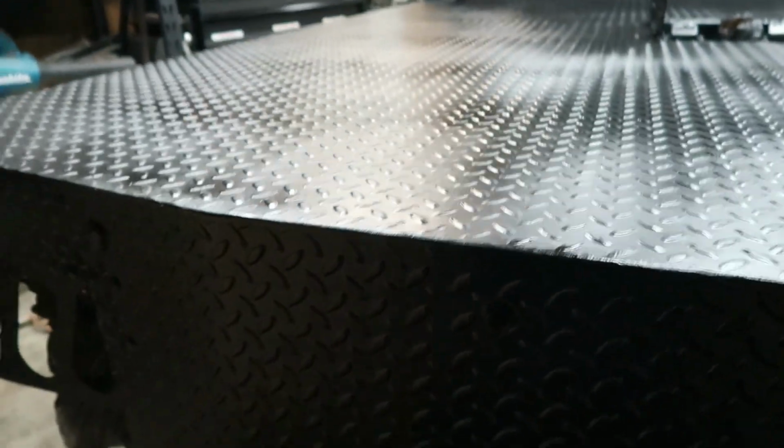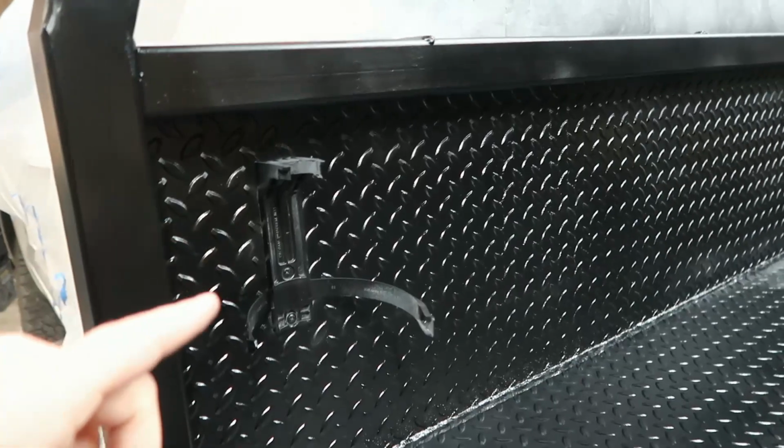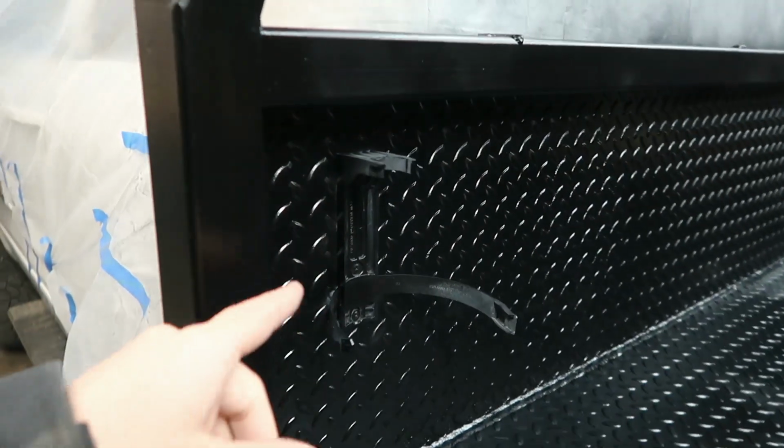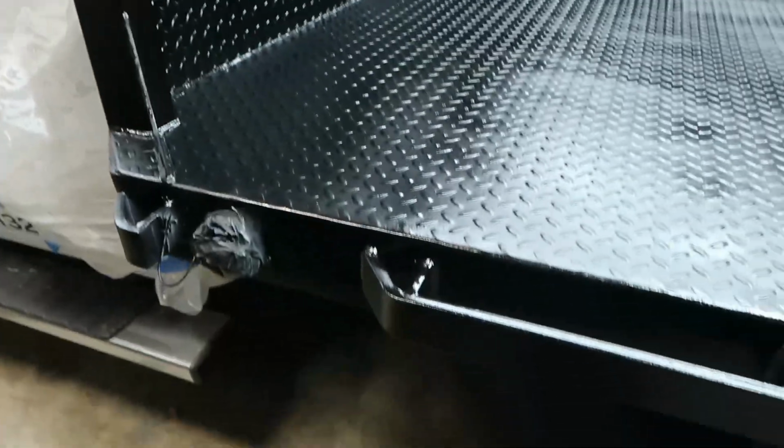I do have another reverse sensor for that guy right there. I actually want to install a backup camera on here. We do keep a fire extinguisher on here, so all of our trucks have fire extinguishers on them, and all of our equipment as well.